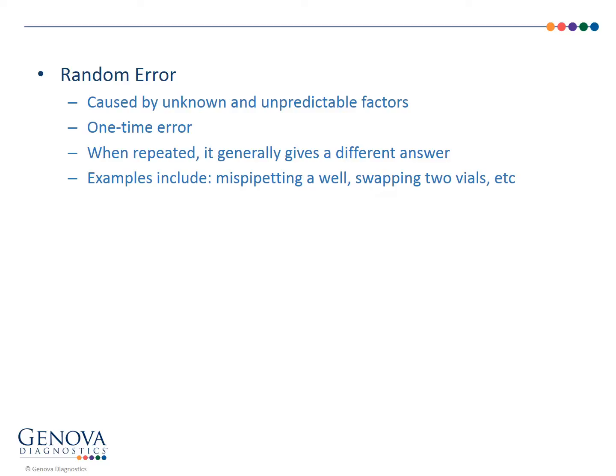Where is there a place where I'm adding multiple reagents together? Is there a step where I'm having to adjust my pipette and maybe I'll forget? If it's a long procedure, say a 6 or 7 hour sample prep, where are the most likely places that somebody's going to stop for lunch or for a coffee break? And then how are they going to know where they were when they came back? That sort of thing. But for the most part, there's not much we can do about measuring this during validation.